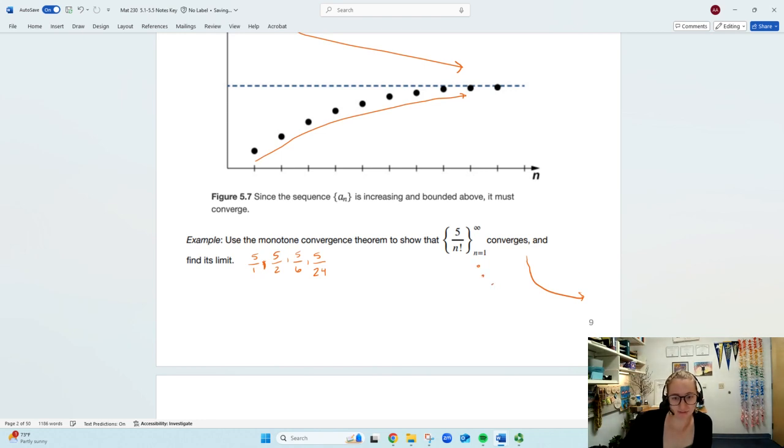So they're single points, they're not actually connected. A continuous function is connected, but sequences are not connected, they're discrete. So it's kind of looking more like this. And what is it approaching? It looks like it's actually approaching 0. So I have that it's monotone, and that it is bounded below by 0 because my denominator is getting larger and larger. So I can say that this actually approaches 0. It is convergent, and that is its limit.